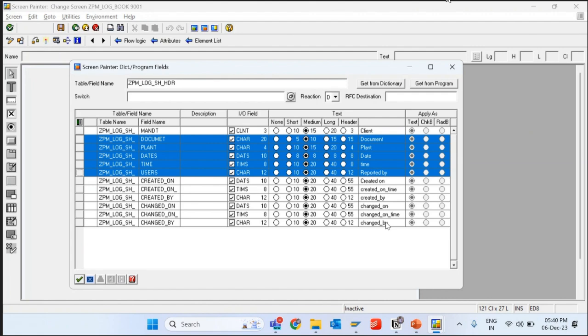For the header, we don't need it in the program. All are header fields, but only the selected fields are the user entry fields. What is a user entry field? The user will give the input.